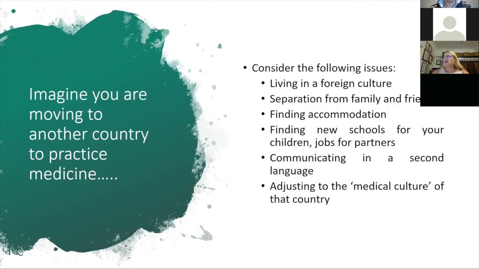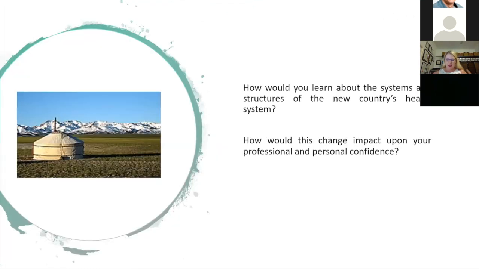So just to start off with, I want you to think for a moment what it's like to live in a foreign culture and live and work there. You're separated from your family and friends. You've got to find new accommodation, new schools for your kids, jobs for your partners. You've got to communicate professionally and personally in a different language, and most importantly, think about how you adjust to the medical culture of that country. How do you go about learning the medical structures and systems in that new country when you intend to work there? Because I think that's a very big challenge for doctors coming to work in Australia.